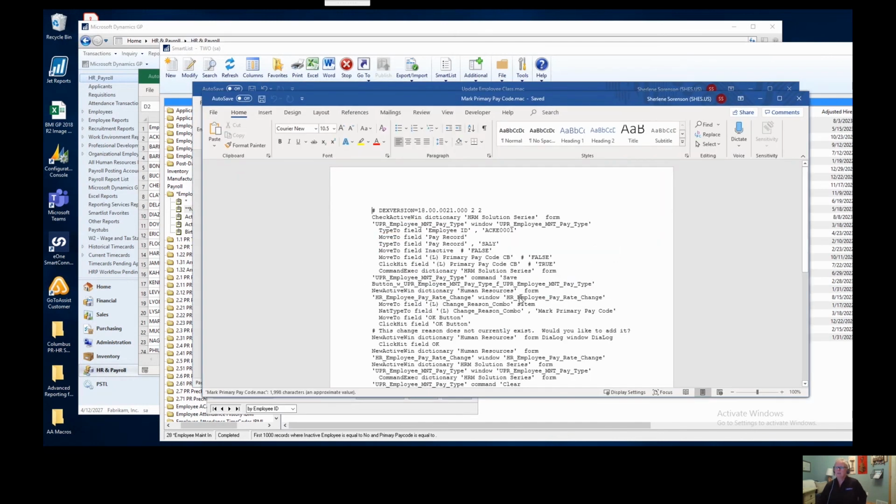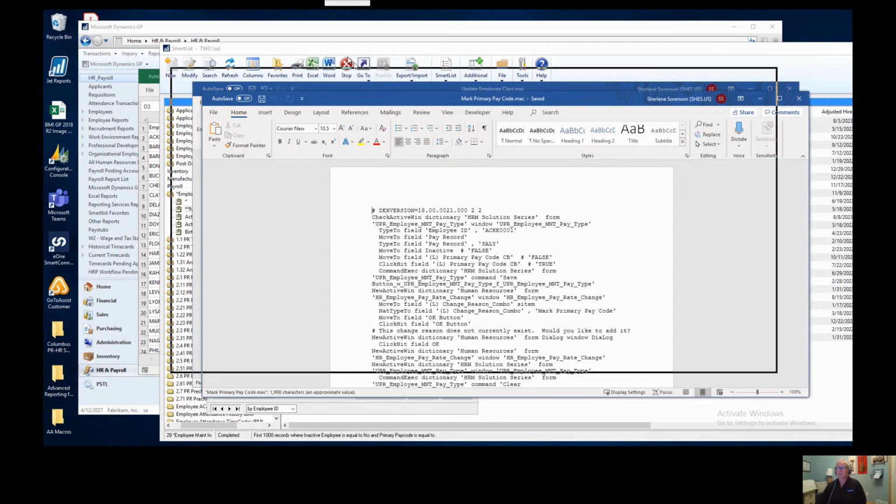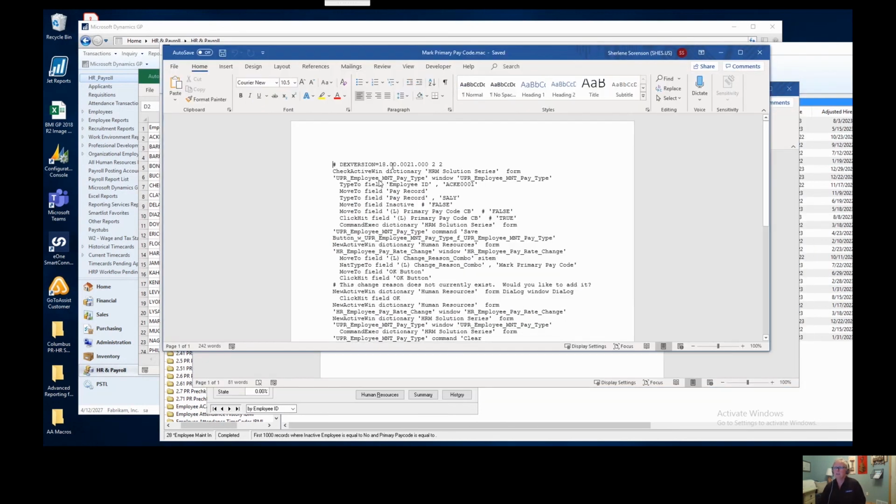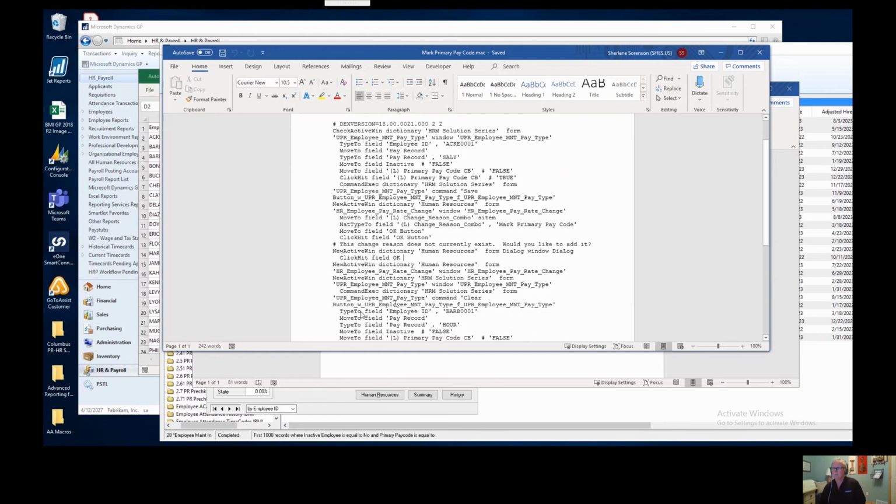Open that. So here's the gobbledygook behind what I typed. And we know that I had some issues at the beginning, so I can get rid of some information in here up to past where it asks. You can see where I put in my employee ID, my pay code, I marked a box, I saved, and then I got the pop-up about the question. So really right here is where I'm starting my next employee. So I'm going to go ahead and get rid of everything in between there.